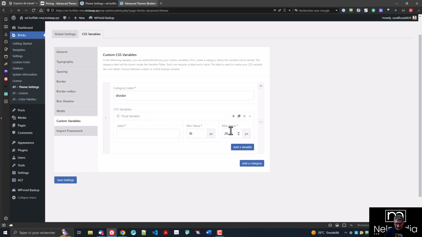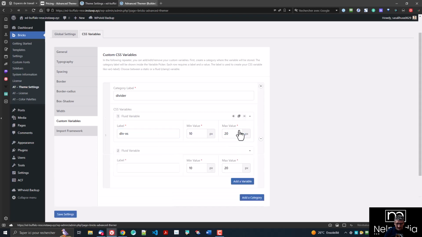So the maximum will be on desktop, minimum on mobile, smallest size of mobile, 360. So let's say divider or div XS for an extra small. I can add another one, div S for, I don't know, for small, and so on.